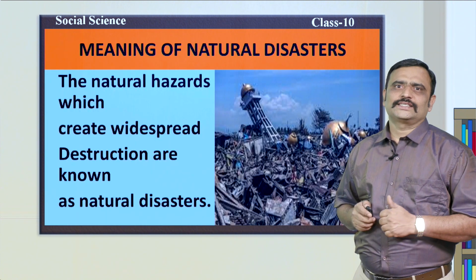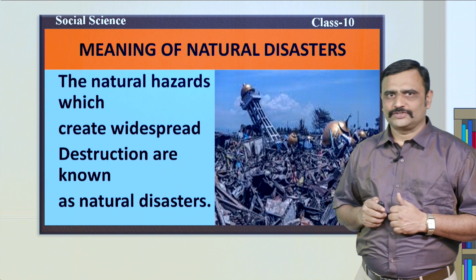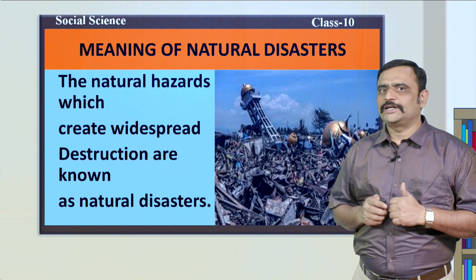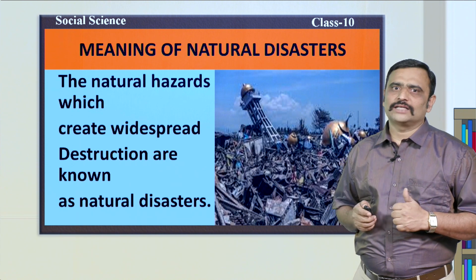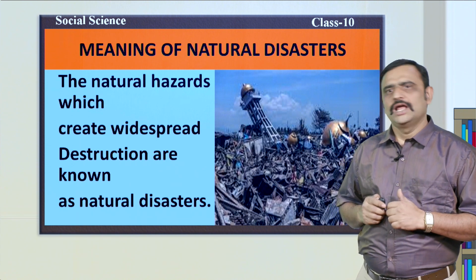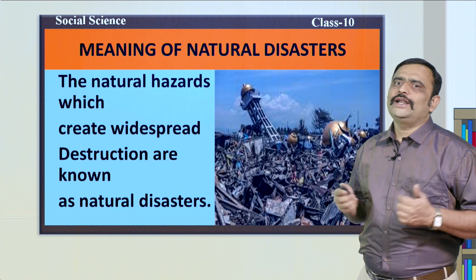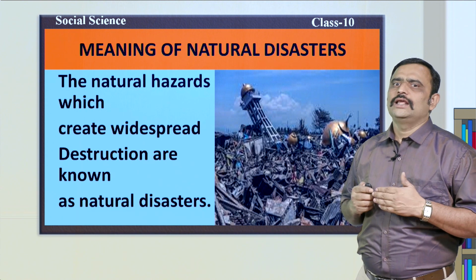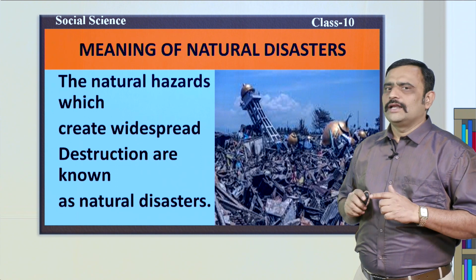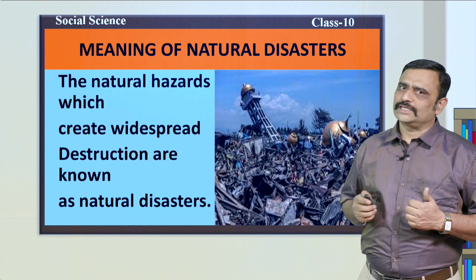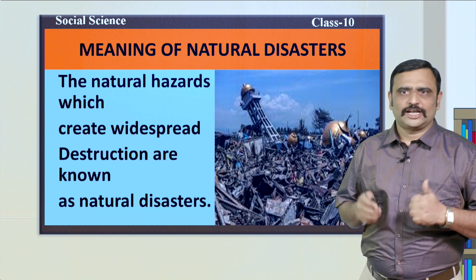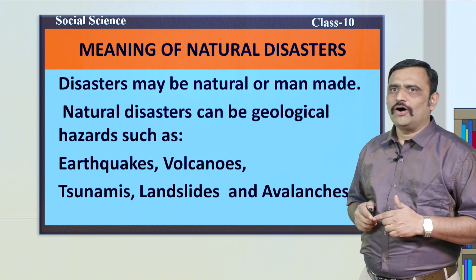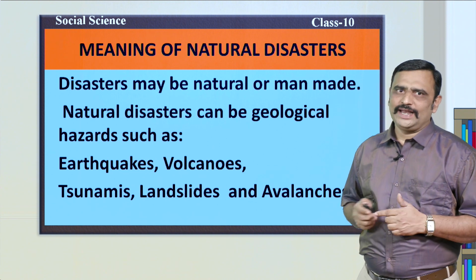Let's discuss the meaning of natural disasters. The natural hazards which create widespread destruction are known as natural disasters. Dear students, in our day-to-day life, we see a lot of disasters in and around our area. Natural disasters are those disasters which occur naturally. Disasters may be natural or sometimes man-made.